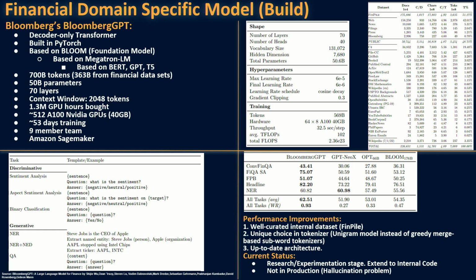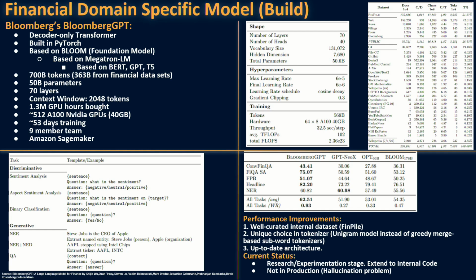It's pretty much built on PyTorch. They took an open source model like Bloom and then started improvising on top of it. So they created this curated FinPile data set, which is like 50% of the data, and then mixed it with whatever the existing data that they have accumulated, and then ingested into Bloom, and then created this Bloomberg GPT.